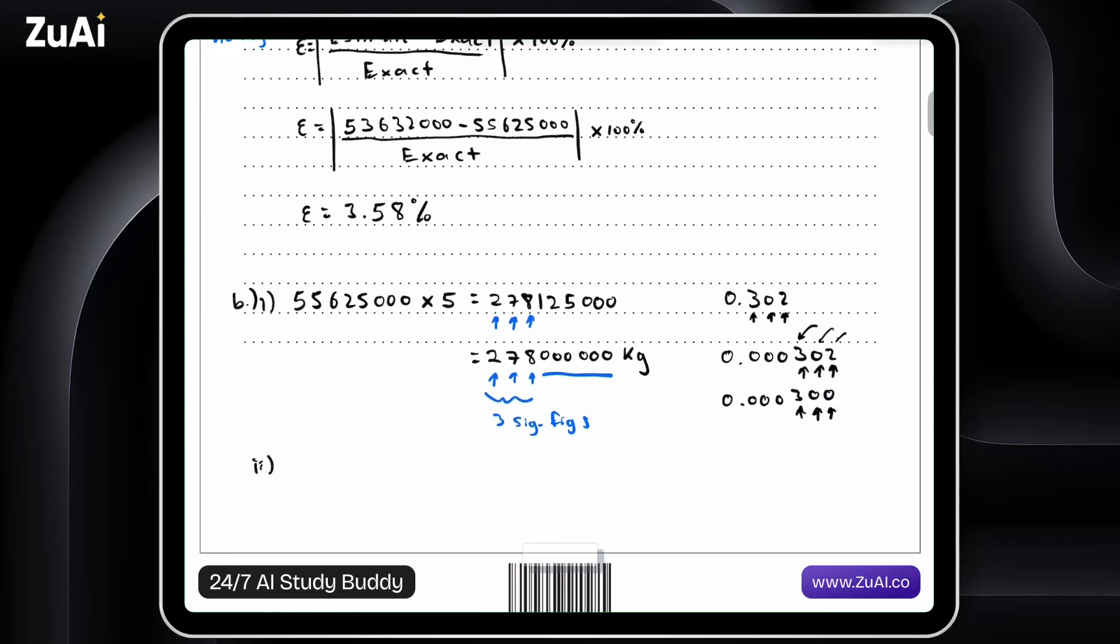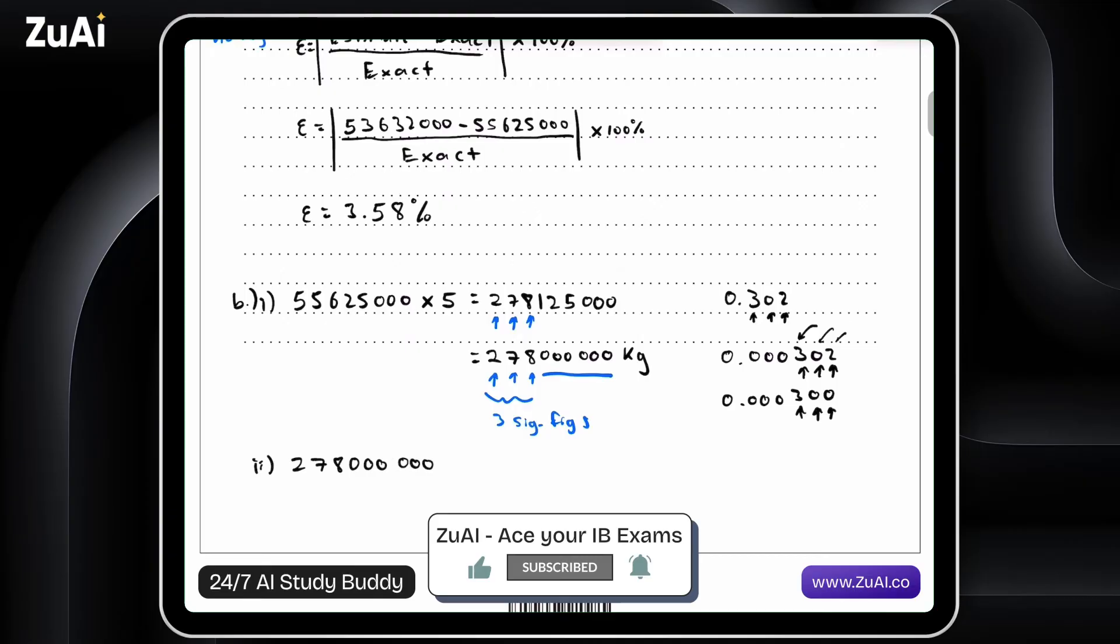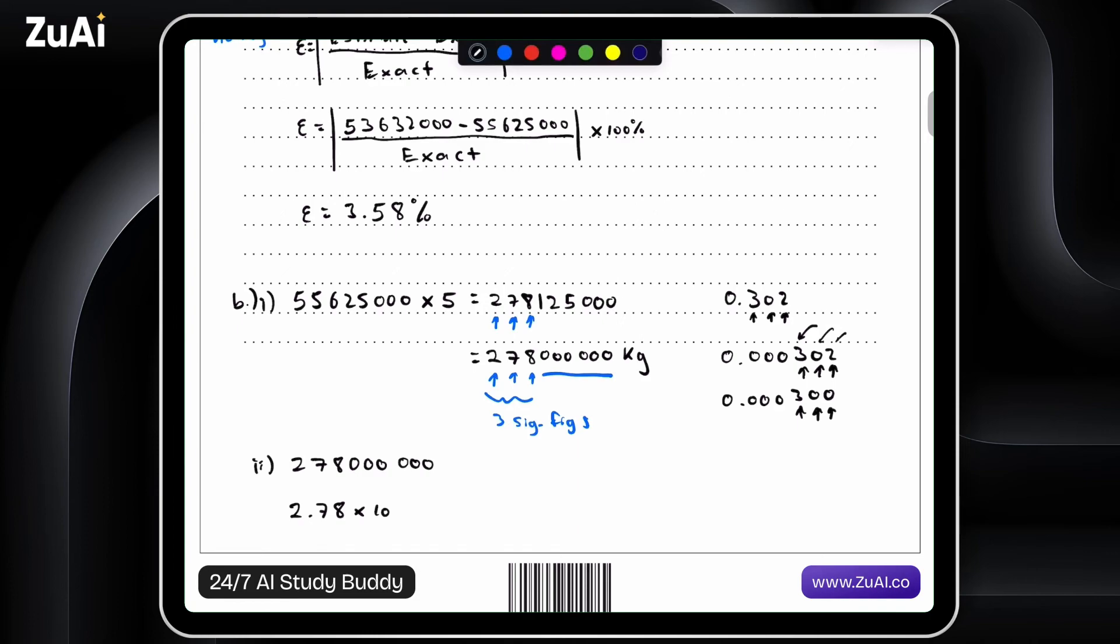So here is our original value, 278,000,000. What we want to do is we want to represent this as some multiple of 10. So in this case, we can write this as 2.78 times 10 to the, and this question is really like how many zeros do we need to have? And so we can actually begin by putting this decimal place here and then counting the number of zeros that we would need, the number of times we would need to multiply by 10 to get to the end. So if we're at this point, 2.78, so we'd have 1, 2, 3, 4, 5, 6, 7, 8 hops.